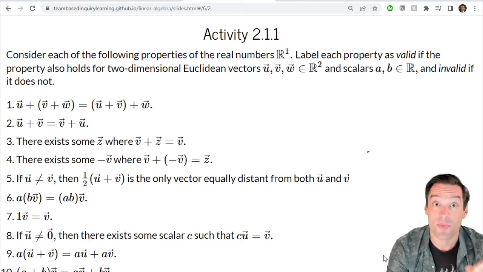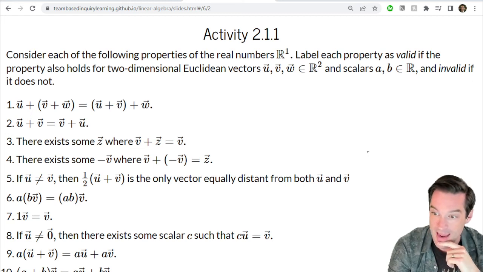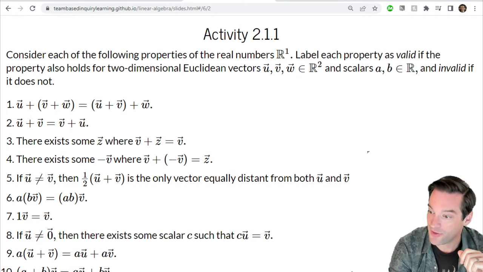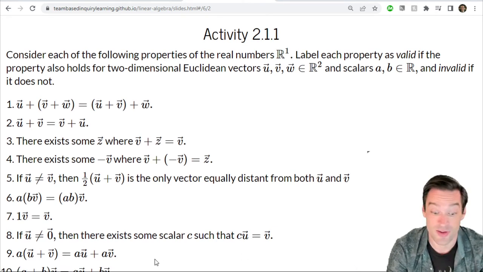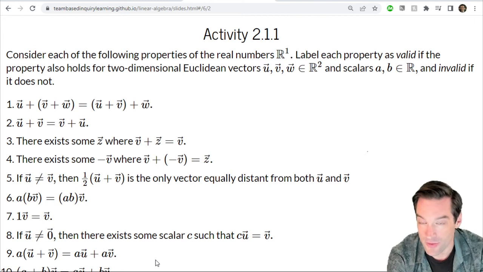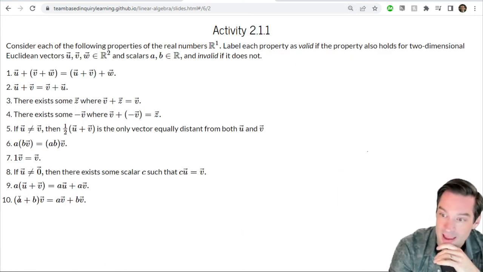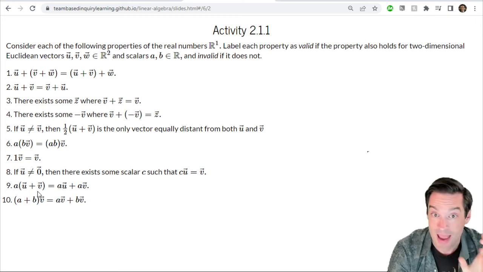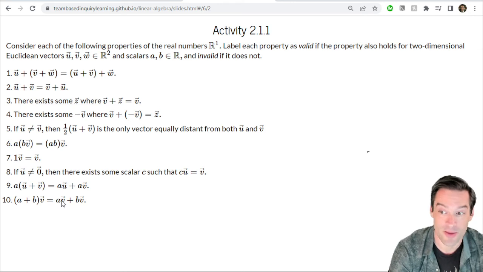Property 9 is a distributive property of multiplication over addition. This is true, again, for real numbers, that a times b plus c is the same as a times b plus a times c. And so your question here is it also true if we have vector addition inside of the parentheses instead of addition of real numbers? Is a scalar times the sum of two vectors the same as the sum of that scalar multiple of those two vectors? And then finally, if I add the scalars first and then multiply by a vector, is it the same as if I had multiplied the vector first by those scalars, and then added those vectors at the end of the day?